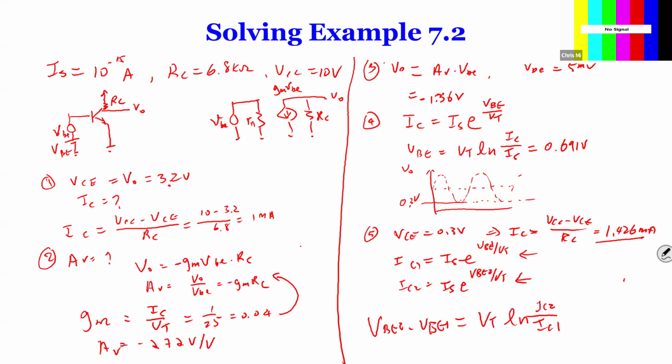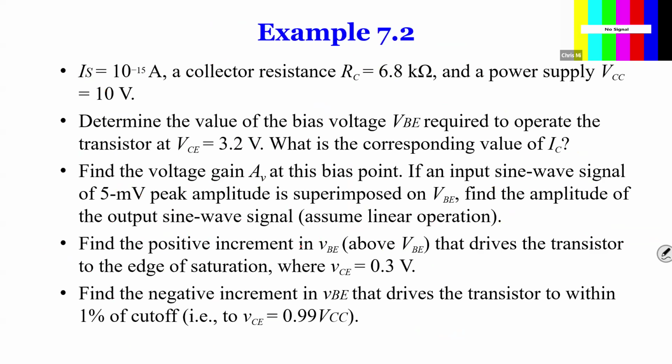Let's see what the next step says. And find the negative drive transfer to it. Yeah, so the next step is basically the same thing, saying, okay, what happens if our input is negative to the point that the output will be 0.99 VCC? So you will go back simply to do the same equation.